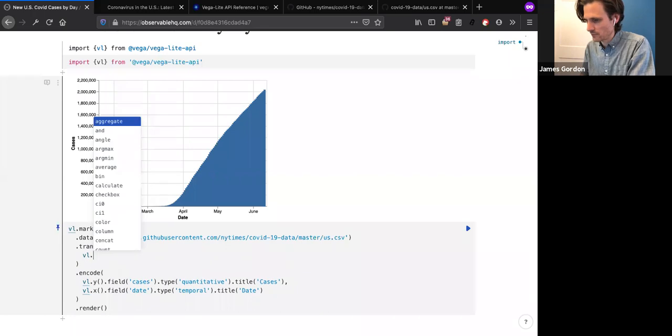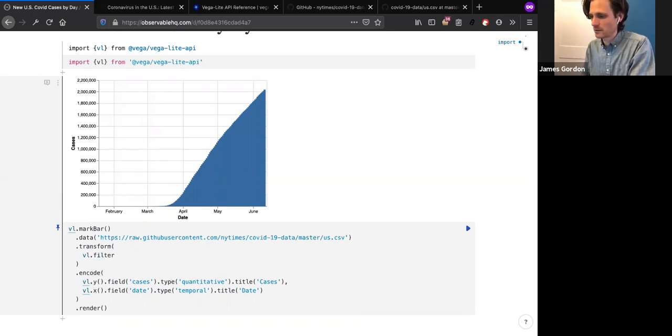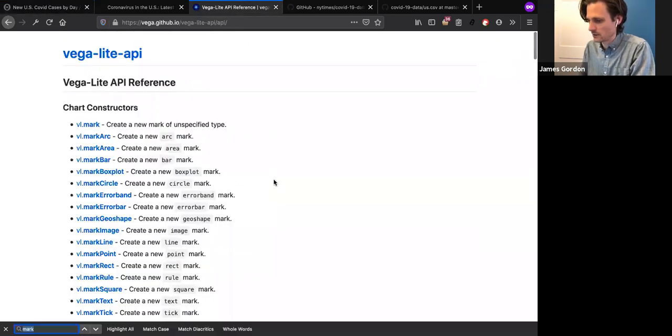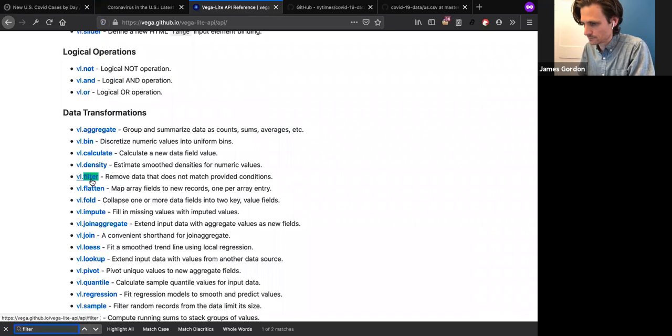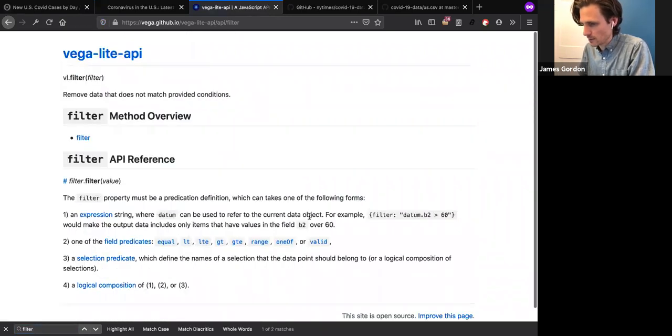So this is under the VL library that we have imported. So filter, and the syntax for filtering is an expression that Vega prescribes. Let's actually look at the API reference to see how it works. There are a few ways you can do it.